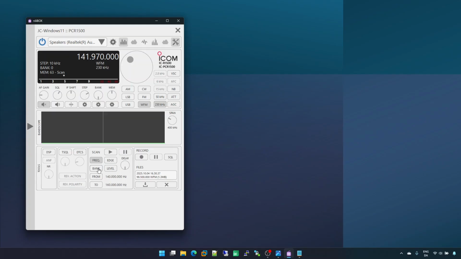And in the same way, if you want to make a scan of memories that are already stored in banks, you can select from what bank to, for instance, to bank 2. Now it will scan all the memories stored in banks 0, 1, and 2. And the rest works in the same way. It is going through the different memories available, which by the way are the ones that we already stored in the previous scan. And it will try to find memories there.